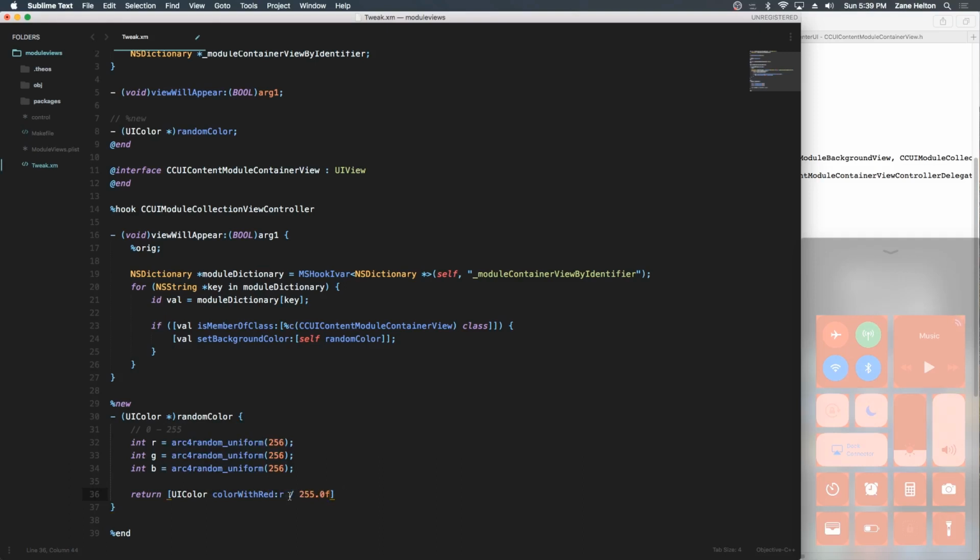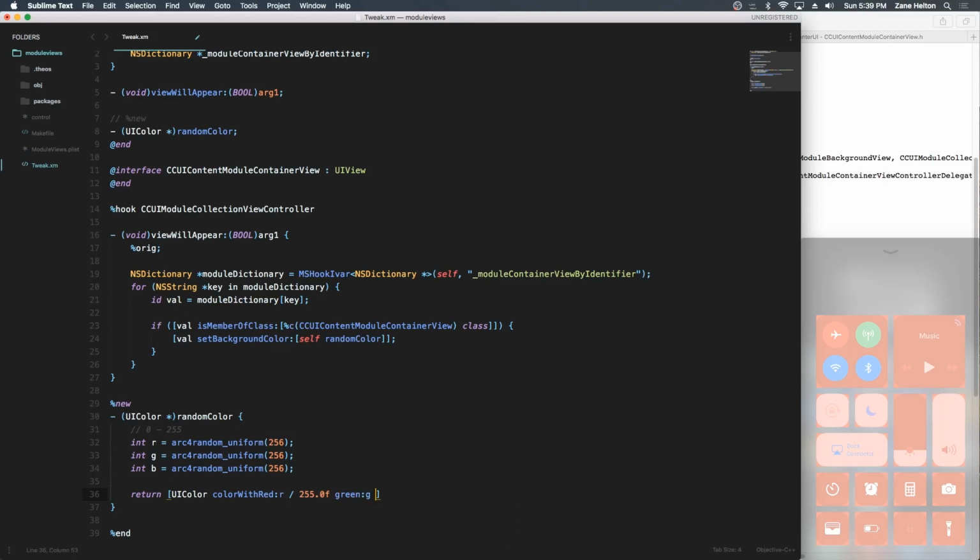And the reason I'm doing division here is because this expects a value between 0 and 1, not 0 and 255. And the reason this .0f is here is because we want to do float division, not integer division. If we did integer division, it would return 0 or 1, nothing in between.